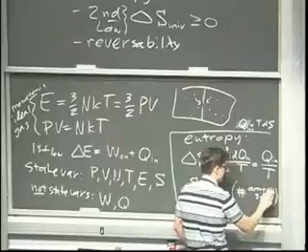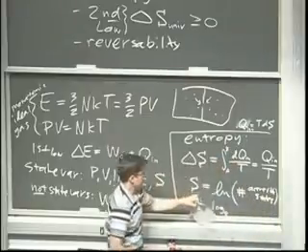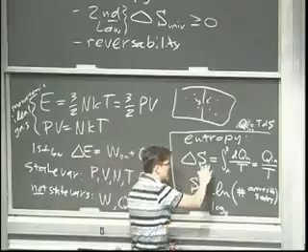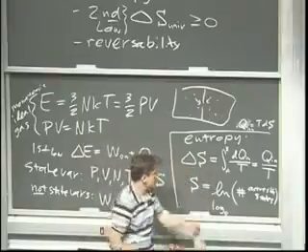Accessible, I'll let you spell it, but it's accessible states. Okay, these things seem different, but they actually are the same thing. This is the manifestation of that. And the thing about this formula is that the way we're actually going to calculate entropies most of the time is going to be using this formula.